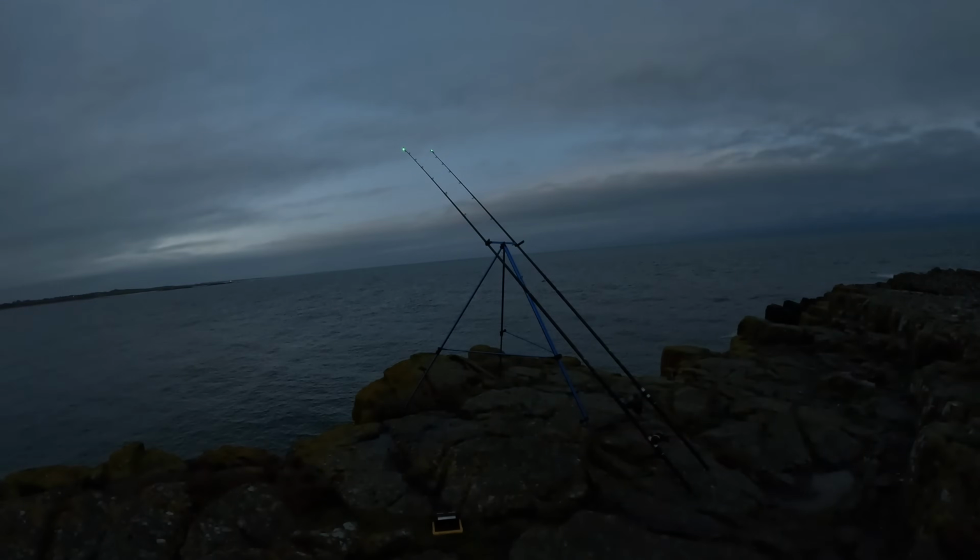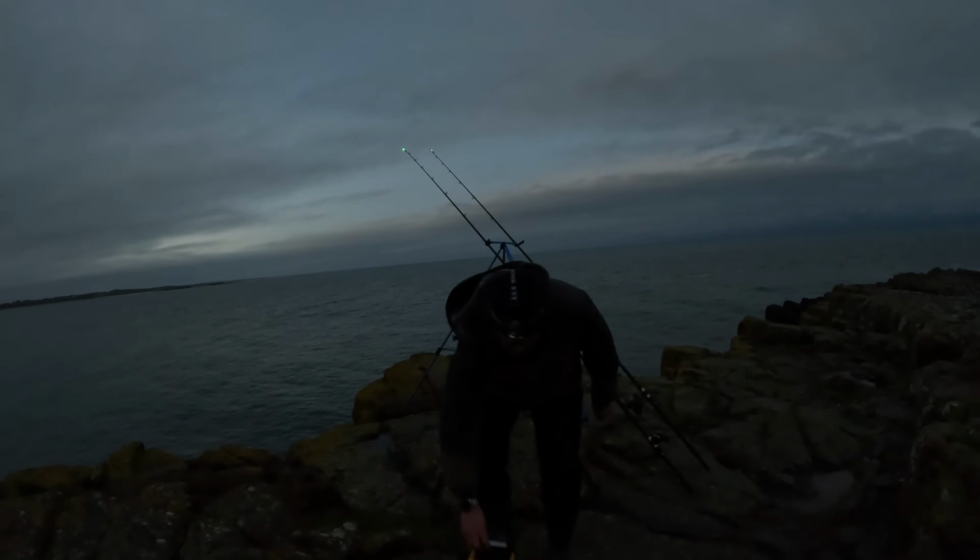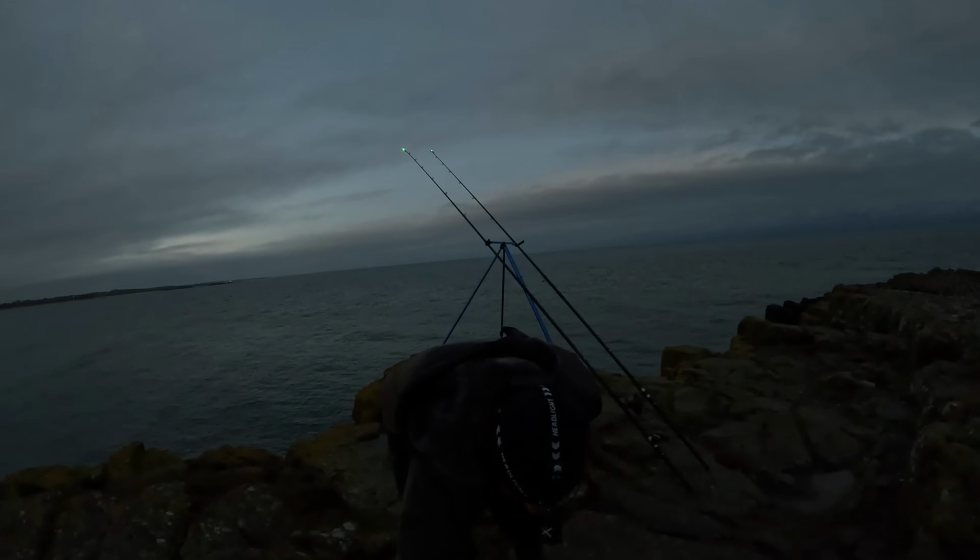Instant bites on the right rod. Instant. And I mean instant. Within 3 minutes of them being out. This could be a very good night. I'm just staying out of the way because I'm having a vitamin stick quickly. But I am prepared for one of them rods to go. Head torches are on because very soon I won't be able to see a thing.